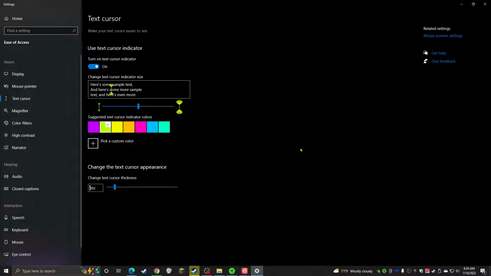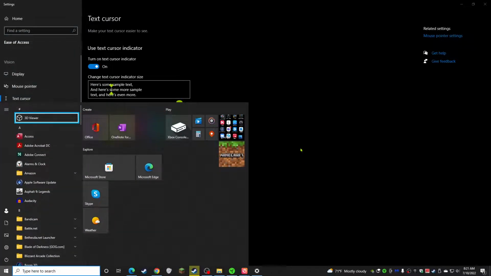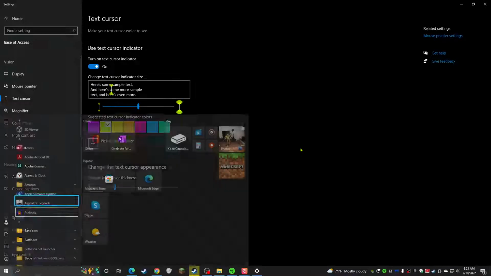So at any time, I can hit a keyboard shortcut key, Windows Control Enter. Mouse mode on. Settings window. Now, I can control my computer with my keyboard if I go to my Start menu. Start window. All apps. I'm just going to arrow down. Viewer, Cap A. Access. Adobe Connect. Alarms and clock. Amazon folder. Apple Asphalt 9. Audacity. So there we go. I can go through those, Settings window.